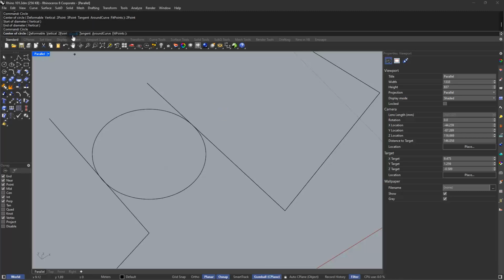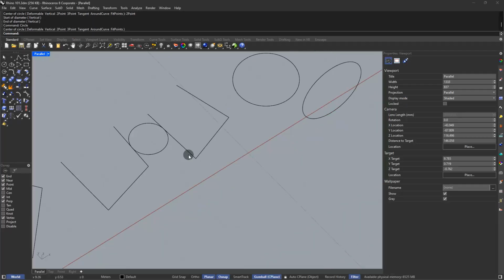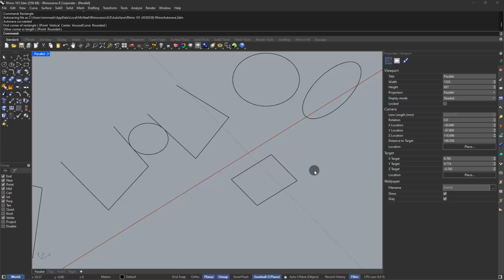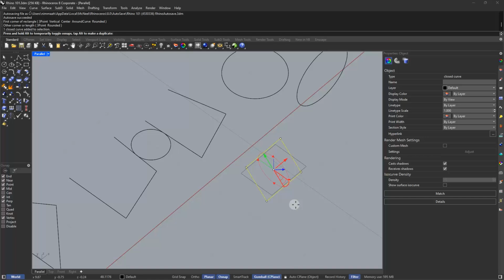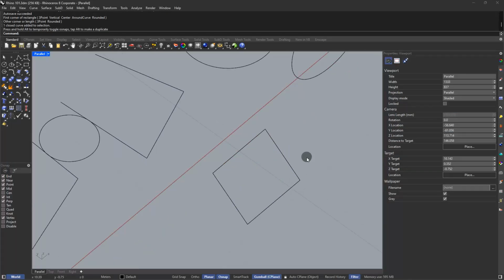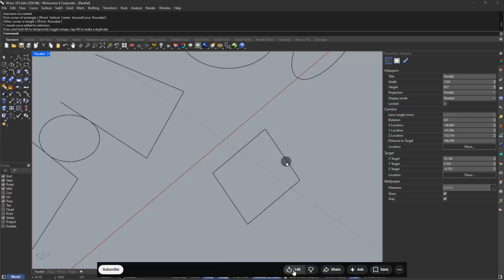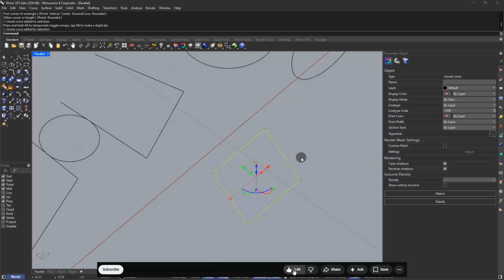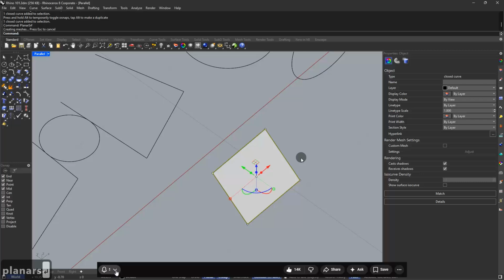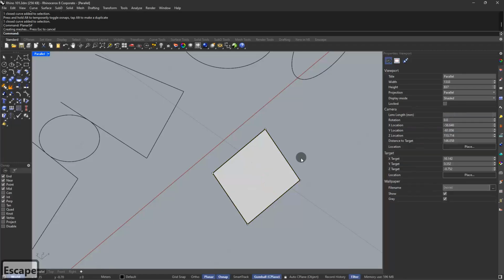But what about 3 point? For example, I will draw a rectangle here. The next command is rectangle. You can also use polyline to draw this, but rectangle is the faster way to do it. And I want to rotate this, and I don't know what angle this rectangle has, and I want to draw a circle on this rectangle, or I can just convert this to a plane. So I will select my rectangle and I will use planar surface. And now your rectangle is selected, so you can delete it or I just leave it as it is.